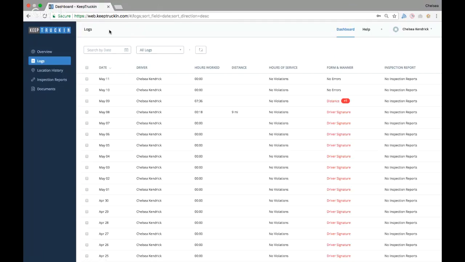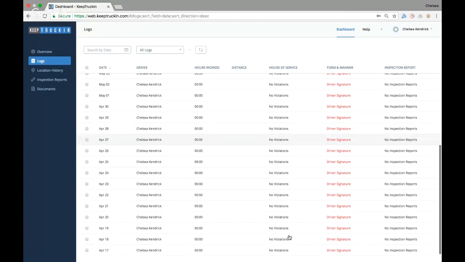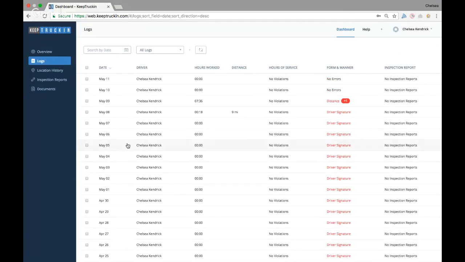But let's go ahead and go back here. That would be an example if you just needed to sign one, but as you can see, I need to sign all of them. And the best way to do this is to bulk sign. The way you bulk sign is click on the top box at the top of the header next to the date, and that is going to highlight all 50 logs that are in this view.